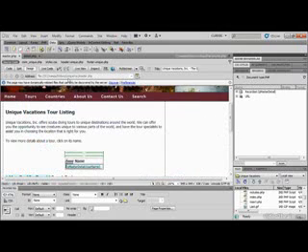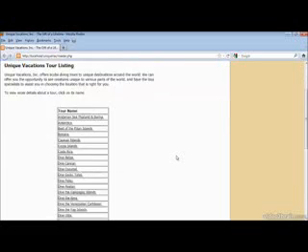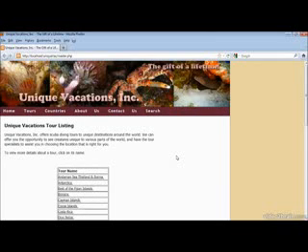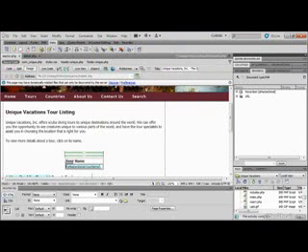I'll start on the master page. So we pull out all of the tours that we offer at Unique Vacations. If I click on a tour, I'm taken to the next page that displays that information. Now, we don't have to actually show these tables. If you would rather have them invisible, it's very easy to modify that.